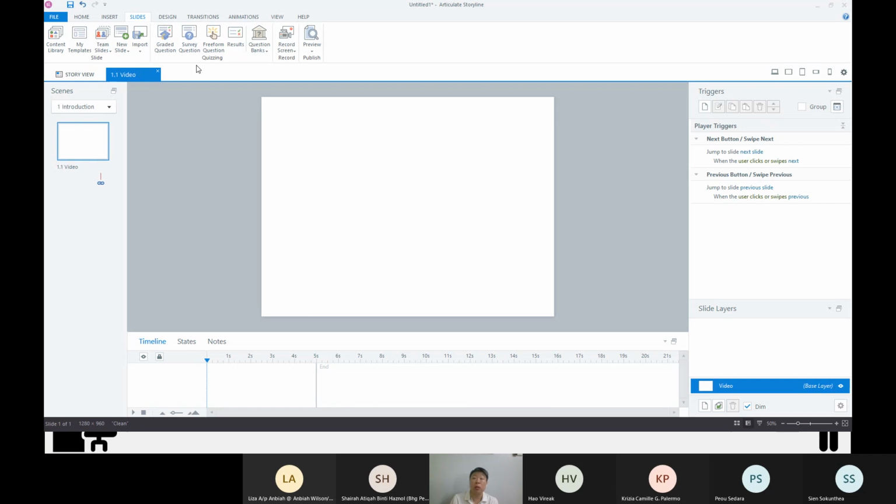Because PowerPoint is the most basic, if, let's say, you want to utilize it for any other software like Articulate Storyline, Lectora, or even iSpring, or even Adobe Captivate. Now the rest of the software like Lectora and Adobe Captivate don't look like that. Am I right, Sadara, Sukuntia, and Virek, since you are using Adobe software, they don't look like Articulate Storyline.